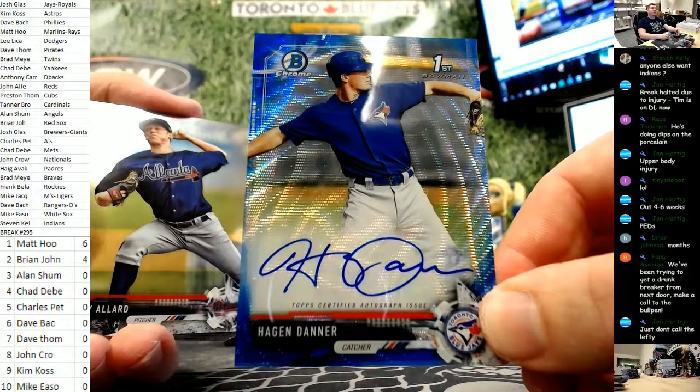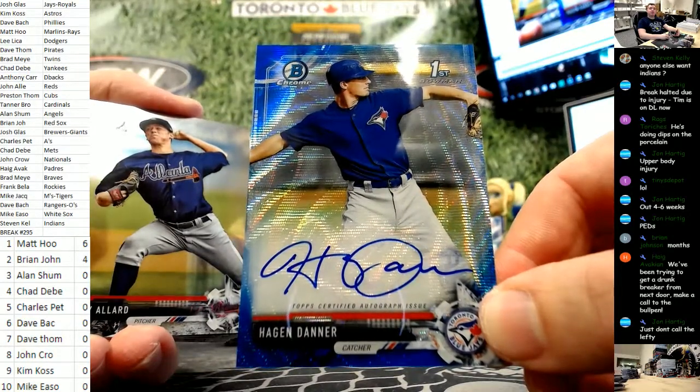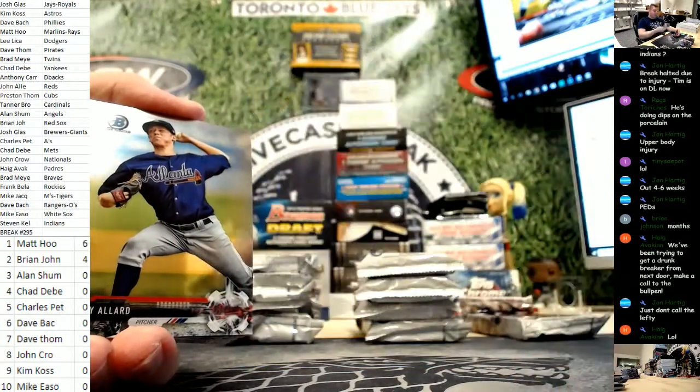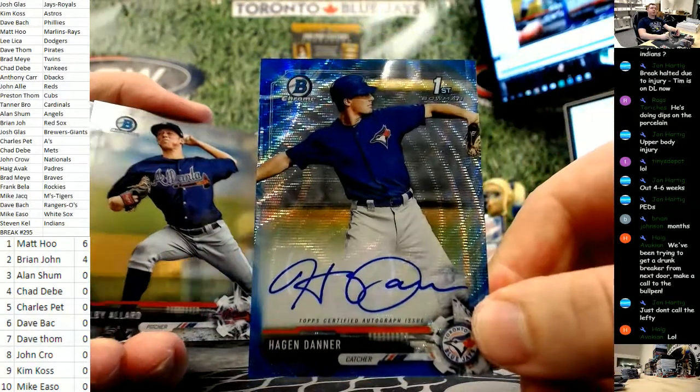Hagen Danner. Josh G., I think you held firm with the Jays, right? Unless I missed the trade. There you go. Nice card. Hagen Danner, Blue Wave. Where was he? He was our second round pick last year, 60th overall. Nice card, no points though.